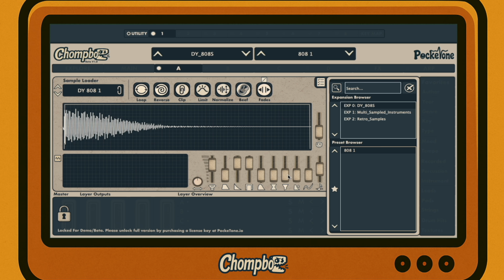Now, what's cool about this is, as I mentioned, there's deeper inner working. For example, if we click on this icon, it gives us different volume types. If we click on the attack, it gives us different curve types, all the way through decay, sustain, and release. We have different curves. For LFO, we have different LFO modes. Same thing for the filter. We have different filter types. For the resonance Q, we have different resonance Q types. Same thing for the glide and for the pitch here.